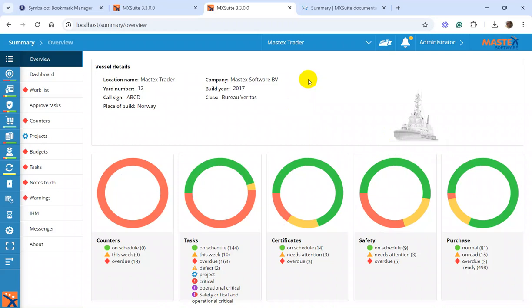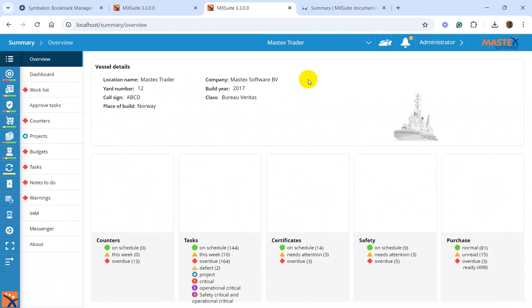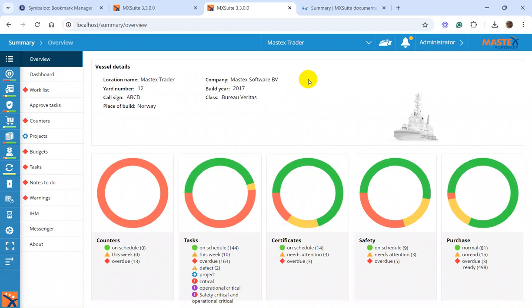During this week, we were quite busy installing, configuring, and adjusting everything within MXSuite for you guys. I believe for most of you, it will be new. Is there anyone that worked before with MXSuite already, on one of the other ships that you maybe worked on before, or no? Okay. No. That's nice, then everything is new.